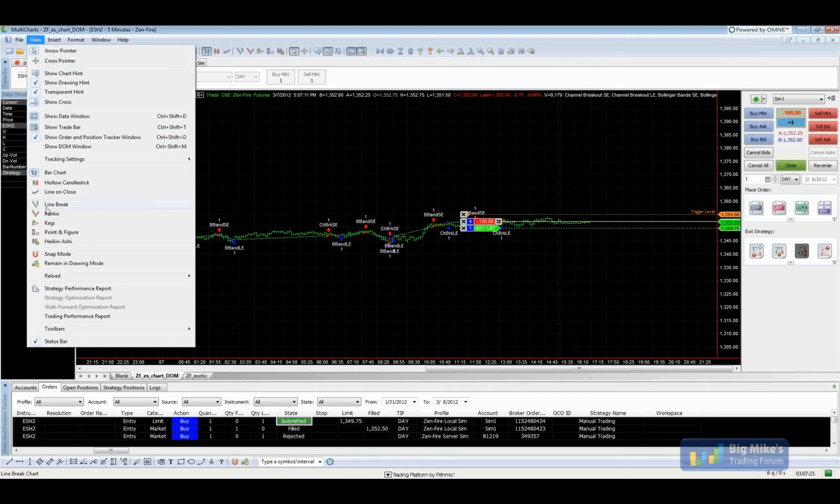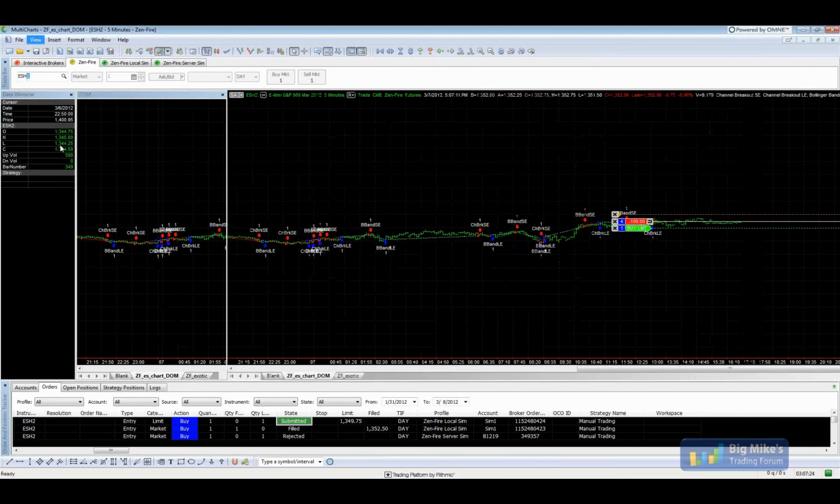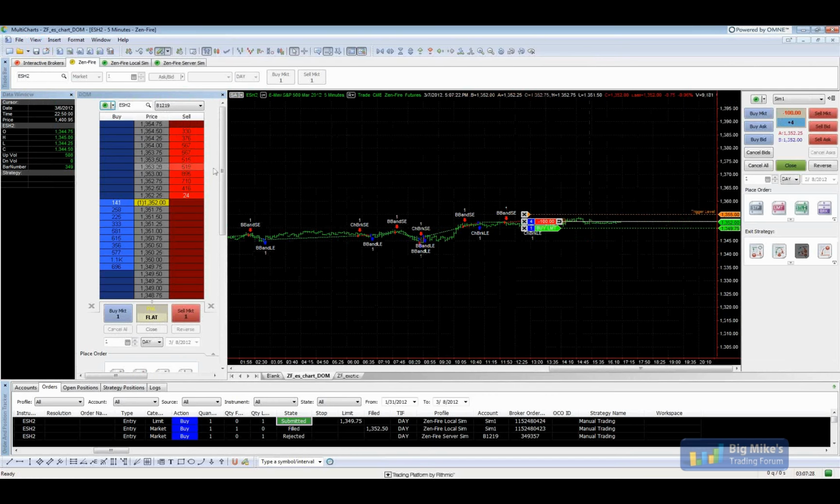Ken would like to know, on the free version of MultiCharts, can you trade live cash? I'm sorry, you can trade a live account. I couldn't hear the question. Yeah, you can trade a live account with the free version of MultiCharts. MultiCharts Discretionary Trader is free, and it does not limit you to SIM. You can trade cash. My understanding is the only thing that you cannot do with the free version is any kind of custom studies or automated strategies. So Stan can clarify that.